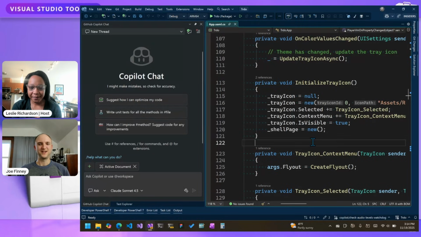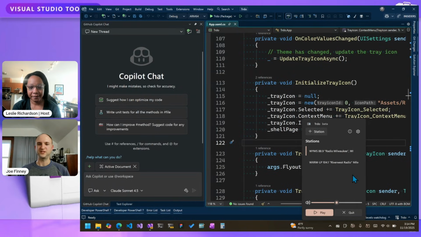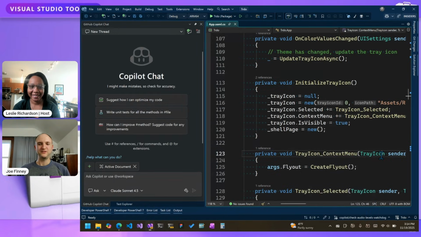Yeah, let's do it. I'm here working on my app TRDO, which is a very simple app. It's actually running right now. You can't even tell. It's this little radio icon down at the bottom. And if you right click on it, you can see it pulls up a little list of radio stations and you can play them. I'm not going to do that right now, but you can play the radio and it's just kind of a little background thing, which is very easy to play while you're working, and you don't want it to open a whole other browser window. So it's just nice. It lives in your tray.